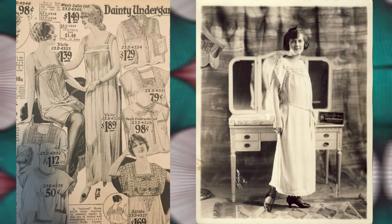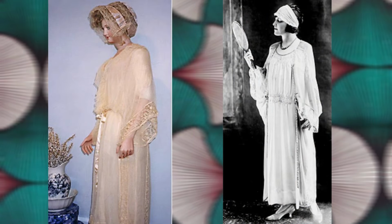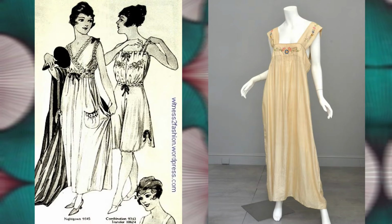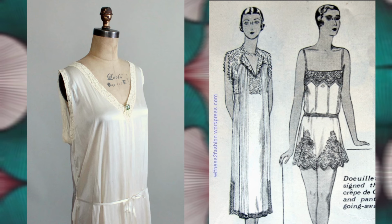In the early 1920s, some had a bit of tailoring and shape, but most hung freely down from the shoulders to the floor, much like in previous decades. Some could have stripes or dainty flower prints on them. Most had a heavy amount of embroidery around the neck, with a bit of lace embellishment at the collars and cuffs. By the middle of the 1920s, many nightgowns and negligee sets gave way to shorter hemlines, with an increased use of silk, rayon, lace, and chiffon.